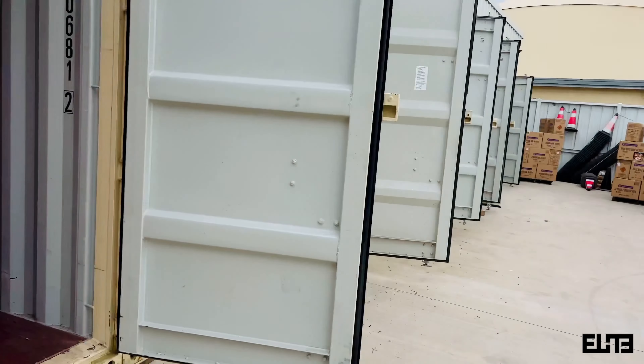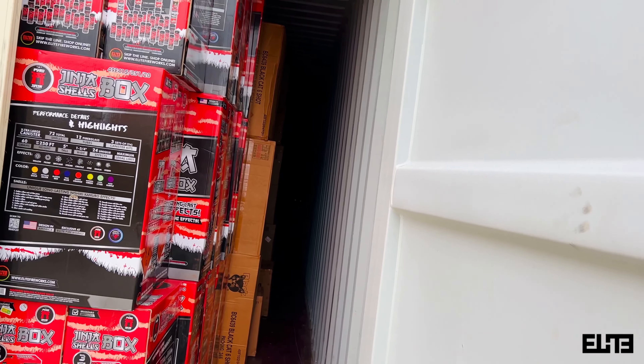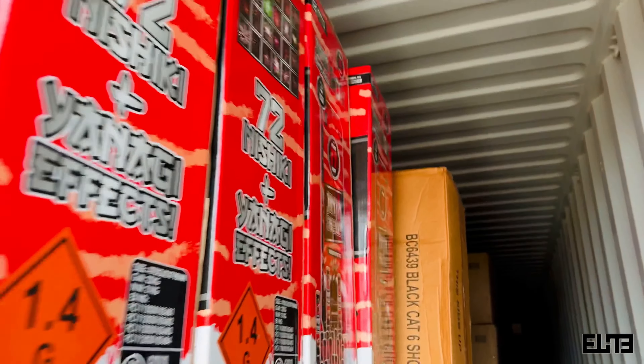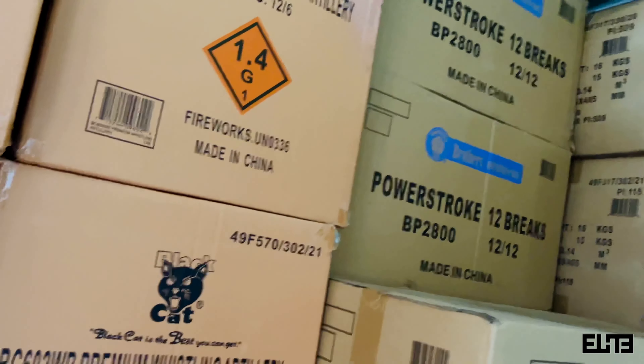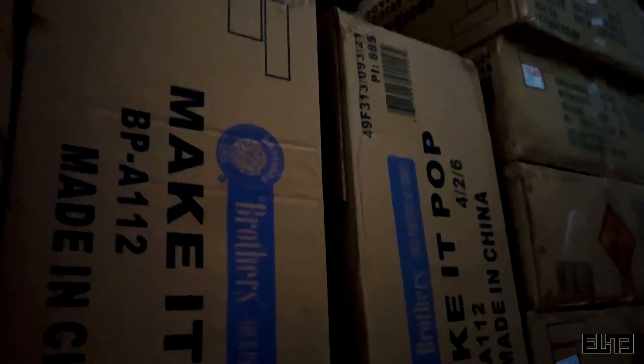As you can see, the closer we get to the season the container is starting to get full, and believe it or not we still have one more container coming from Blackhat. Right here it's a little bit of a mix — we have some Ginger Shell boxes and mostly assortments, Premium Whistling Power Stroke. For this video I'm not unboxing all the products because it would become a mess. And right here we have some Flash Flood assortment from Brothers, similar to the Blackhat Party Pack Five. And then this is a triple break — similar to Asian Pyros' Triple Threat, a little bit different but very similar.